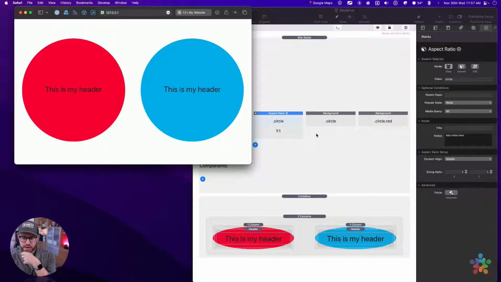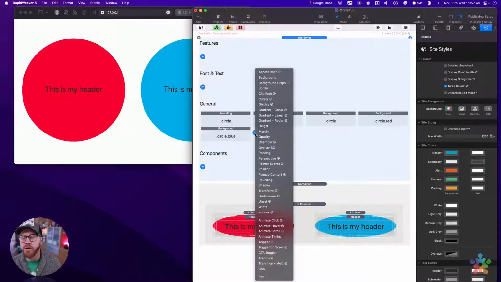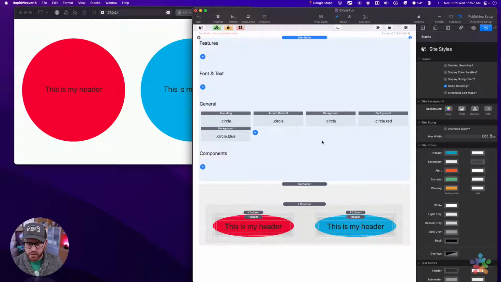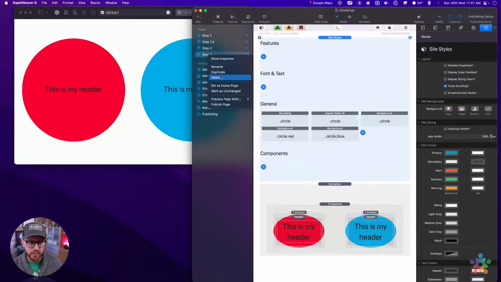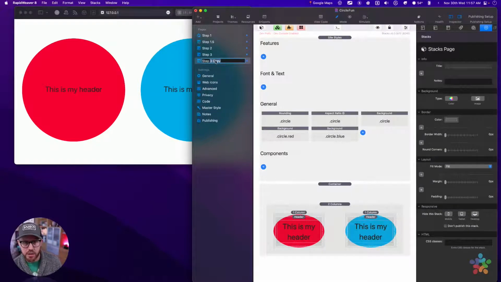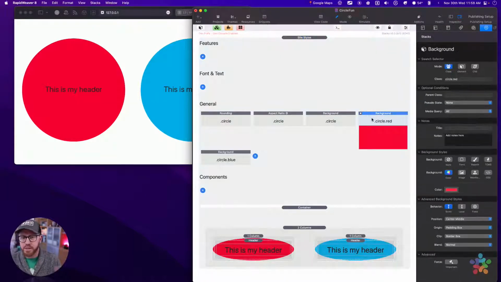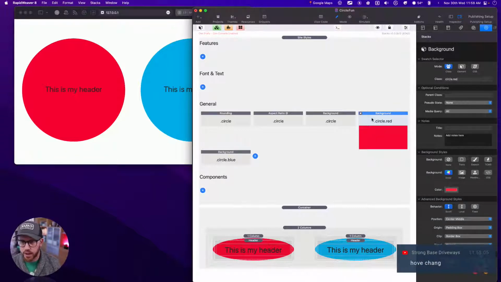Now we could do something completely different. We could add background images. We could do all kinds of stuff right here. So let's do, I'm going to duplicate this. Let's do step 4. Now, just to say for step 3, you can now create this infinite, right? You can have a million different circle colors. That's red, blue, purple, green, whatever.